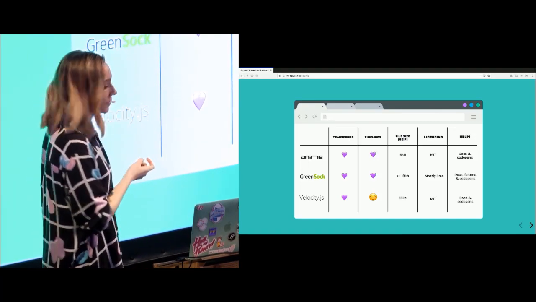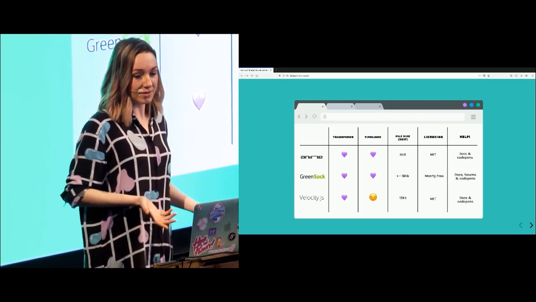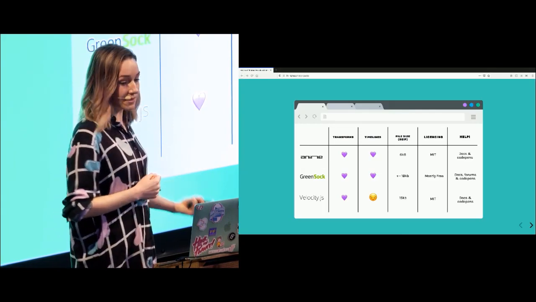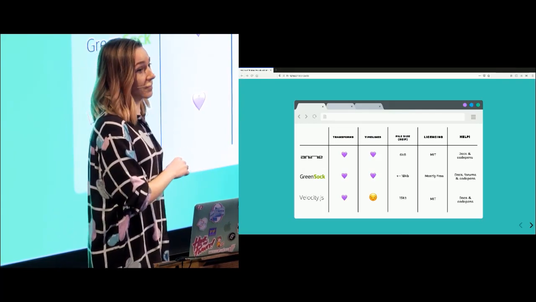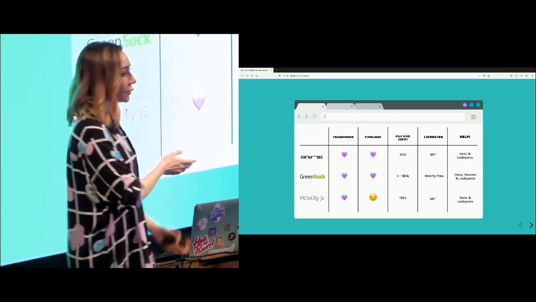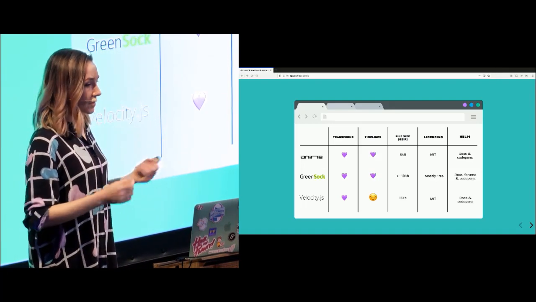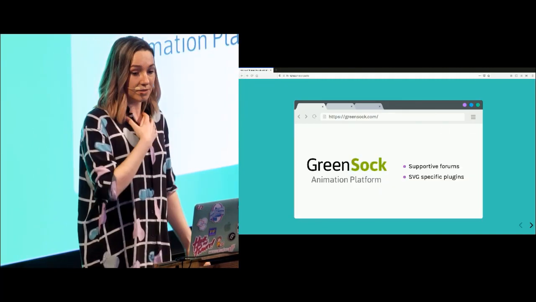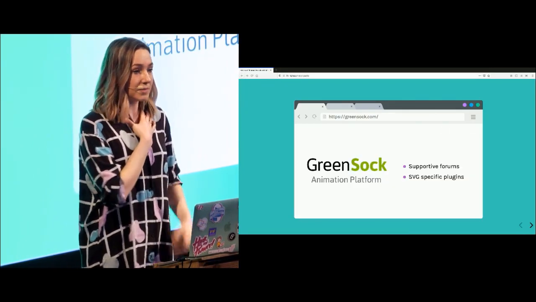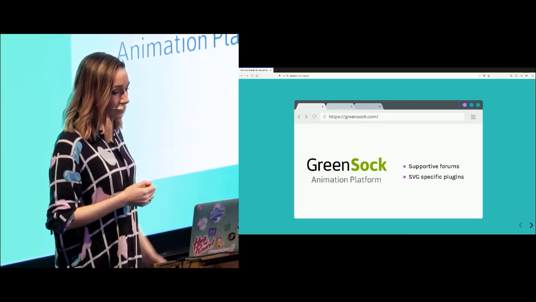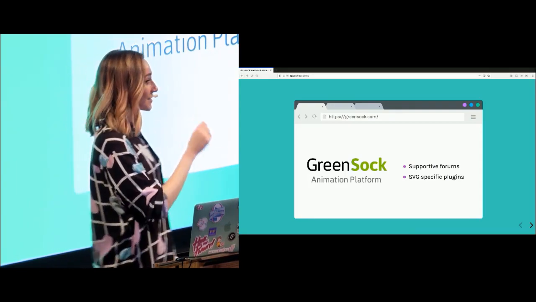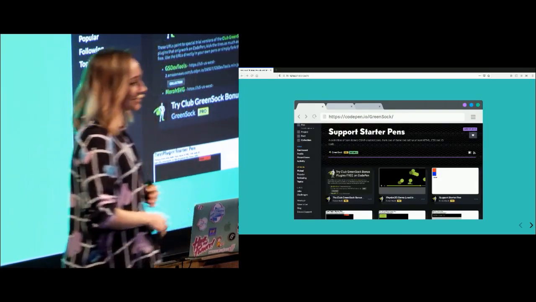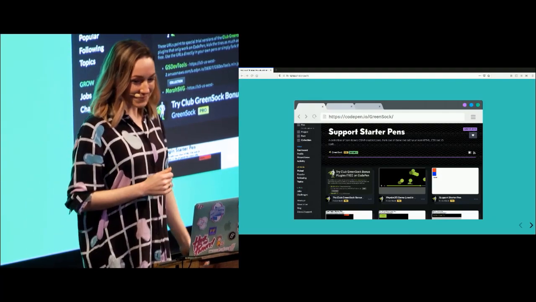So when it comes to choosing one, as always, it depends. And I think you should weigh up your options and choose on a project-by-project basis. The core concepts behind all of them are the same, though. So if you learn one, you're basically going to be comfortable with most of them. It's just going to be the syntax that will change. So I tend to use GreenSock the most. That's mainly because of their forums, and they've got SVG-specific plugins. And I mentioned the membership fee for some of the plugins, but they're all free to use on CodePen. So you can just knock yourself out. You can make whatever you want.